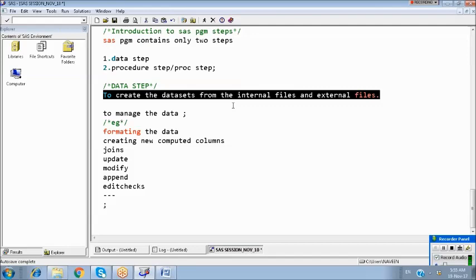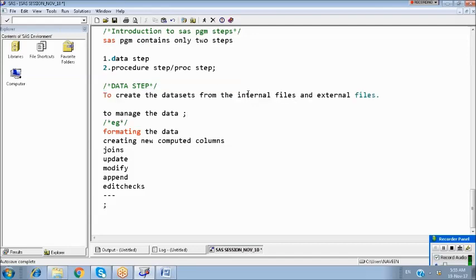So we can create our own data set from the internal files. It means within SAS, we can write a code, a program, and create a data set. I told you a data set is nothing but a table. That is called creating a data set from the internal files. Next, creating a data set from the external files.